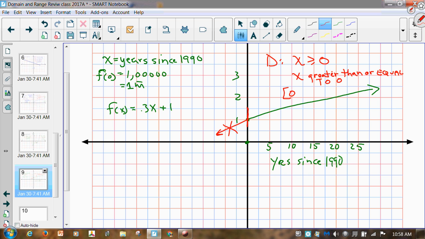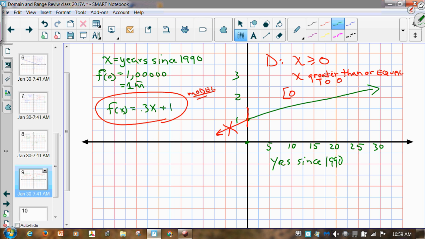And now would we go to infinity? Probably not, okay? What we would do is we would say, you know what? This model that we've created, this equation, which we call a model, to model population growth, is probably not valid for more than, say, 10, 15, 25, maybe 30 years out. Who knows? All kinds of things change in the economy that would affect that. But we would say the model's probably only good for 30 years, right? And so we would say, let's cut it off at 30, okay?